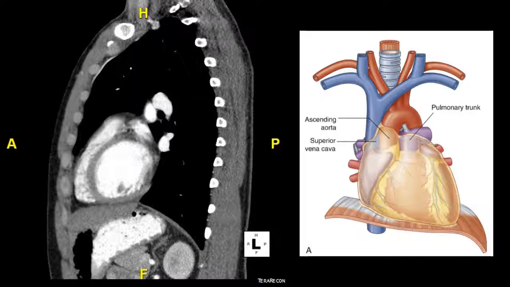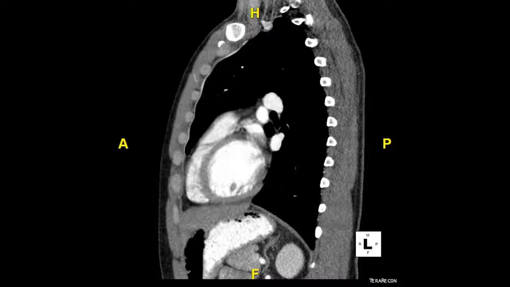Now let's identify those structures on our CT image. So first I'm going to circle the left pulmonary artery in this light blue color, and I'm going to do it on our picture on the right as well, just for consistency's sake. And now I'm going to circle the two left pulmonary veins in red here on our CT image, and then I'll just circle them both here on our cartoon image. Let's scroll through a few more slides until we reach our next landmark.